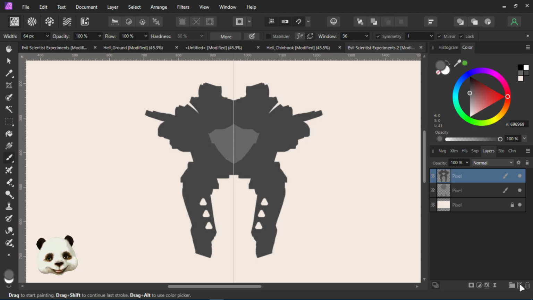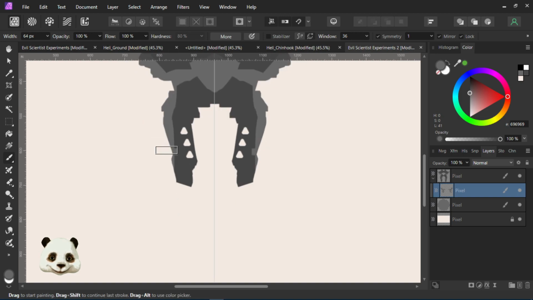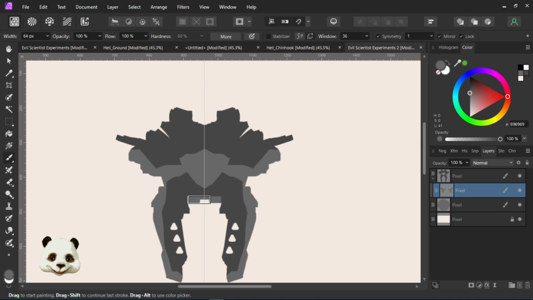Now the cool thing, as I said, this is going to be our silhouette. So I'm going to go inside and maybe use something a bit easier to follow along, like this. Let's make some shapes. Give it a bit of volume.